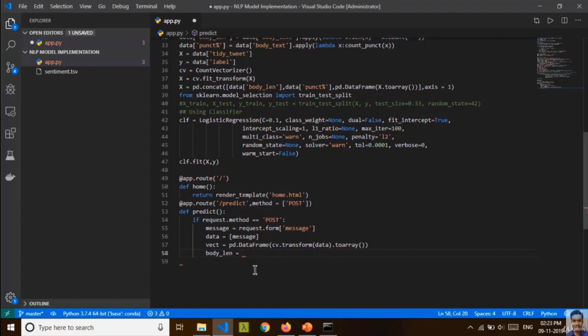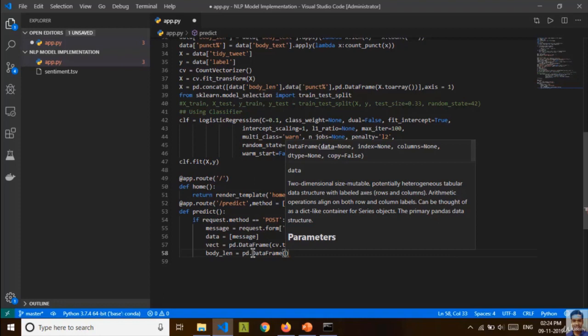Okay, so that data frame we will put into our classifier.